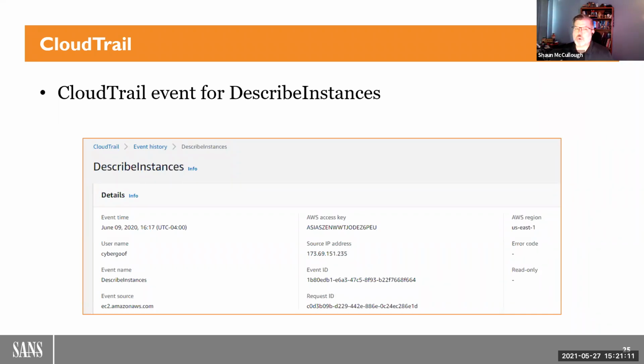Now, what's not recorded is the data that you receive. So if I say, give me all my EC2s or all my virtual machines, and I have 5 virtual machines come back with names and startup times and all that, none of that data is in there. But the fact that I made the call, and the fact that the call returned and was successful, is what's being tracked inside of the CloudTrail log.